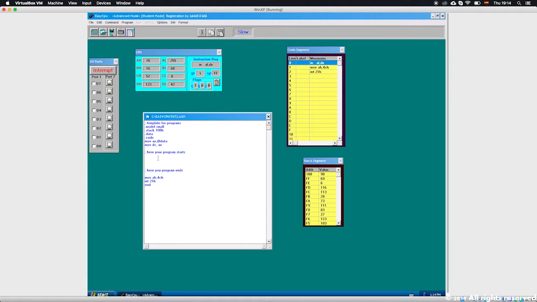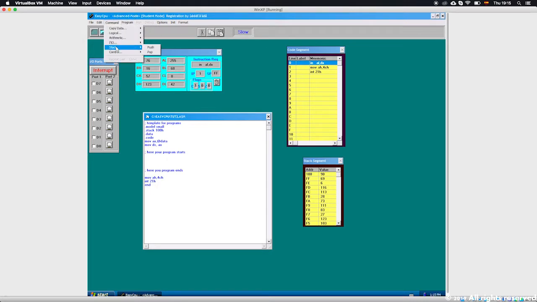Let's make a test. First of all, let me tell you that to push information to the stack, you always have to do it from a register. You cannot push information directly. So if I want to push information to the stack, first I have to put a value in AL or BL or CL or DL, or however we want to do it. Well, let's do it.